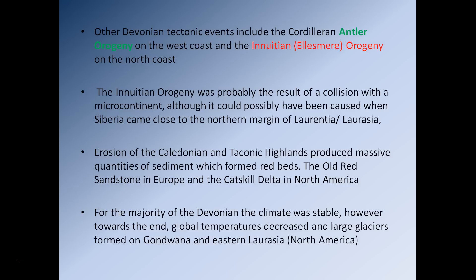We also get the erosion of the Caledonian and Taconic Highlands during this period. The Caledonian Orogeny was the result of the collision of the northern portion of Laurentia and Baltica, producing the Caledonian Mountains. In the area which is now the modern-day east coast, we also had the formation of the Taconic Orogeny, producing the Taconic Highlands. Both of these areas of raised crust underwent very significant amounts of erosion, producing lots of clastic sediments which were transported by major rivers across the continents of both Laurentia and Baltica.